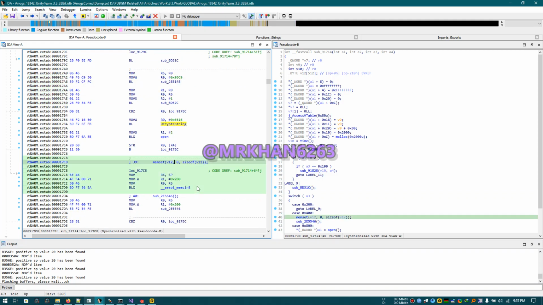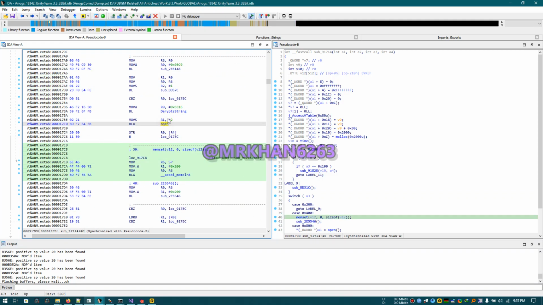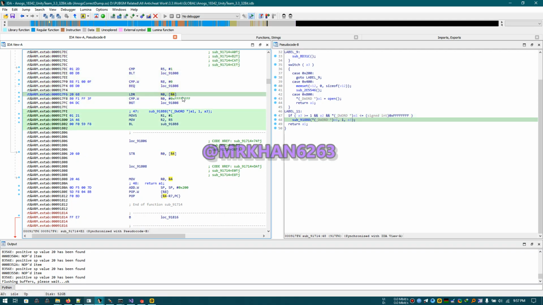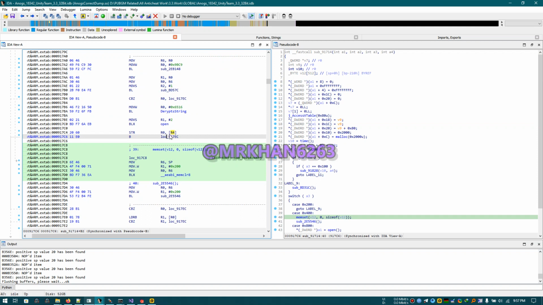But if you go to the other one, the open is called, the value returned is saved again in R0, and then R0 is checked in this location. Compare R5 and compare R0 value, go to this. The file descriptor is checked, and then other things are done here. This square bracket means, as a pointer, go to that thing and use it as a pointer. And what else? So yeah, pretty much those things.